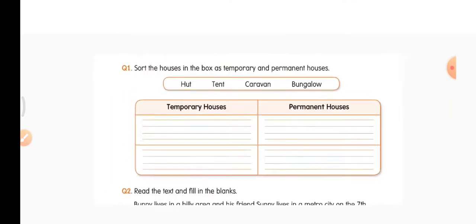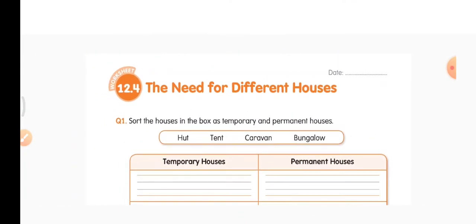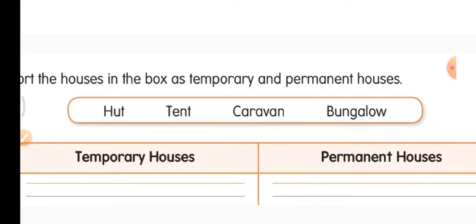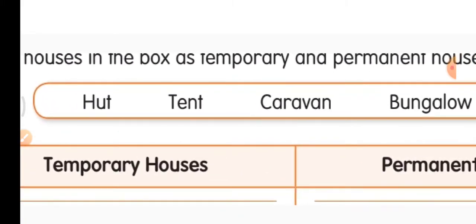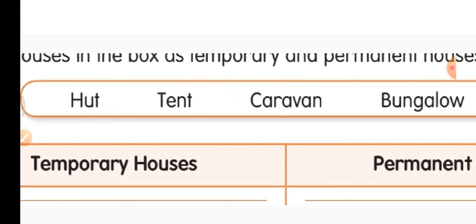Everyone put today's date. So this is 12.4, the need for different houses. Question 1. Sort the houses in the box as temporary and permanent houses. In the help box, you can find the names of 4 houses: hut, tent, caravan, bungalow.